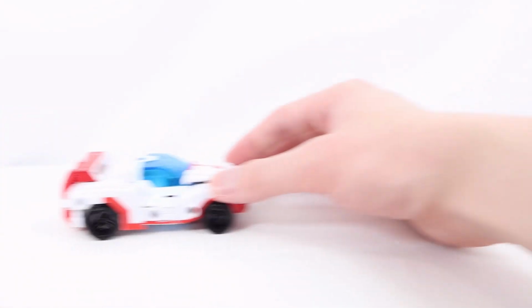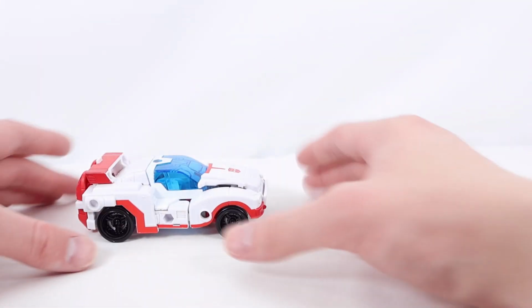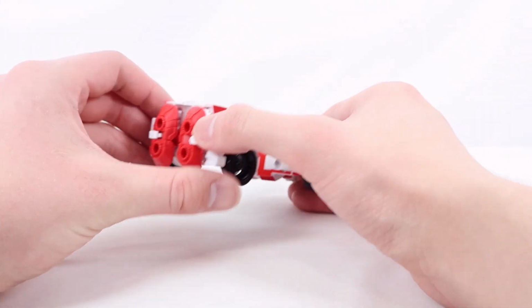And it rolls actually pretty well across the ground. Of course, this is a cloth surface, so there's a little bit of grab, but if you had a nice flat table, it would roll pretty well.